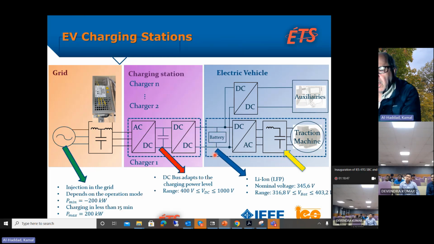We have the battery, we have the traction system here, we have the auxiliary system to supply. So look at this. This is for every single car. We have this scheme. We have this converter here, and we have these converters inside the car. So we have 1, 2, 3, 4 power electronics converters. We have the filters to add on both sides here in order to make the system acceptable. So we have so many power electronics components.